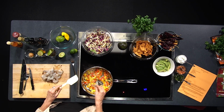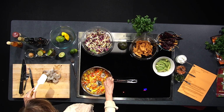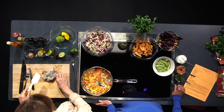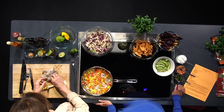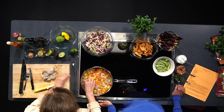Okay, so now that this is sizzling like this. We can't get that here though, right? Could we ask our fish people to try to get it for us? I think it would be hard, but you could certainly try. Okay. And I could bring some back next time. Did I forget this one? Yeah. So I just put them down sort of on the butterfly side, and then we're going to move them all around. But I just get them all in there.